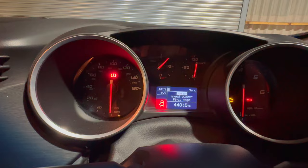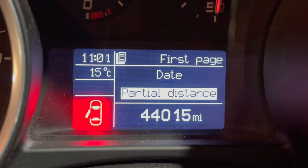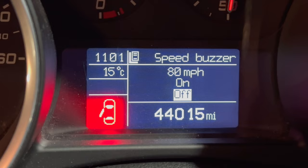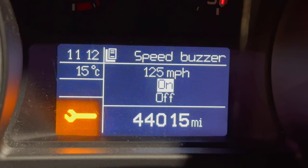Hack number 6: The Speed Warning buzzer. This feature is buried in the Julieta's submenus. Start by pressing the Set button in the group of three buttons on the right of the steering wheel — this takes you to a menu with three options. Use the down arrow key to select Speed buzzer in the middle, then press the Set button again. You can now use the up and down arrow keys to select the speed at which you want to be warned. The national speed limit is 70, so 75 is best.